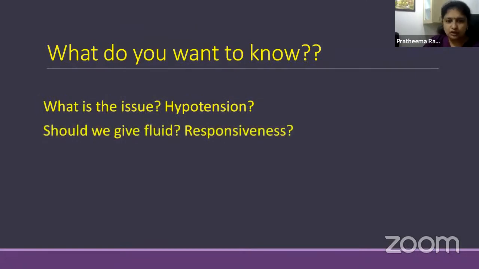So what do we do? We immediately give fluids, always ABCD. So we take care of the airway, breathing. Then we just place an IV line for circulation. And we just assess the patient's disability, GCS, sugar, and we check the temperature, touch the peripheries. So that is what we do in a clinical examination. When we just do it, this is what goes in our mind.